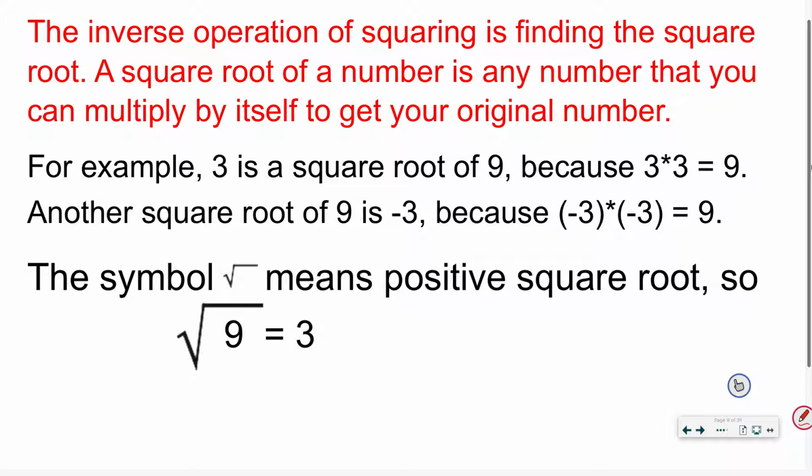If I saw the square root of 9, that would be this. The square root of 9, and we know the square root of 9 is 3, because 3 times 3 is 9. Now, is that the only number that represents the square root of 9? What other number times itself would give me 9?